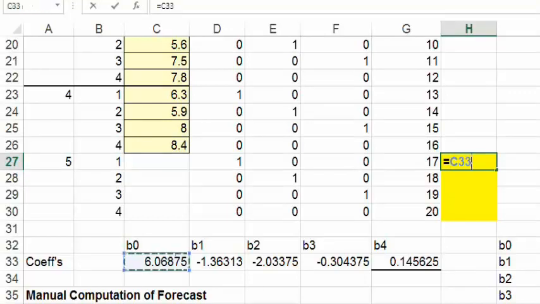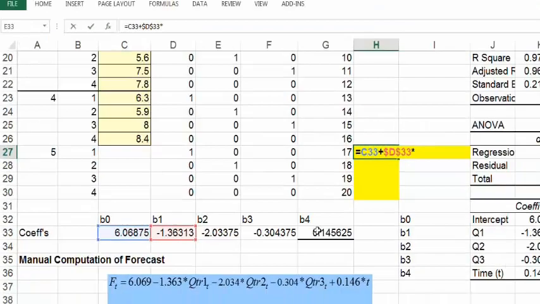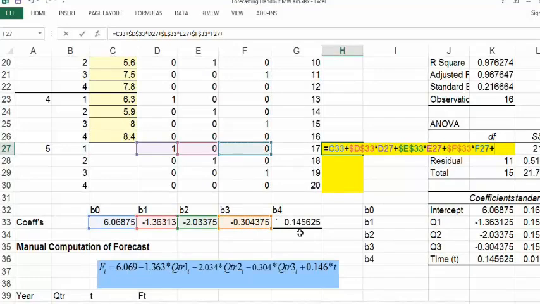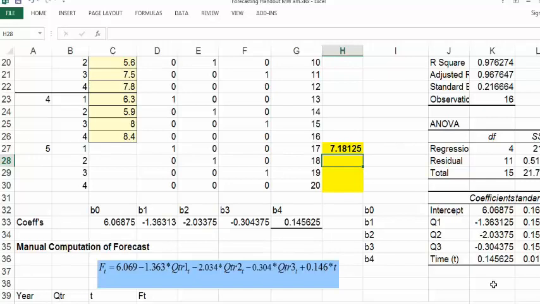I could go with that number, plus the coefficient times there, and then plus this number, with dollar signs, times this, and this number plus this number times that. This is a slow way, and it'll give you the right answer. Here's the number 7.18. So that's what you should get.